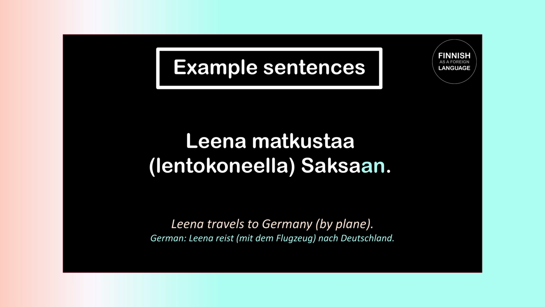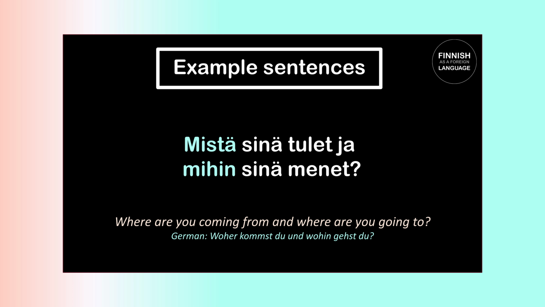And our last example before we carry on with our next chapter. Mistä sinä tulet ja mihin sinä menet? Means where do you come from and where are you going to? Mistä sinä tulet? Where are you coming from? Ja, and mihin sinä menet? Where do you go to? Mistä sinä tulet ja mihin sinä menet?